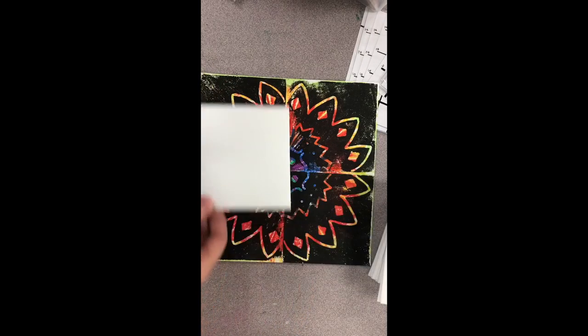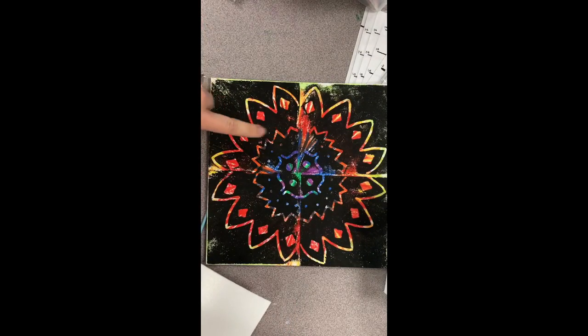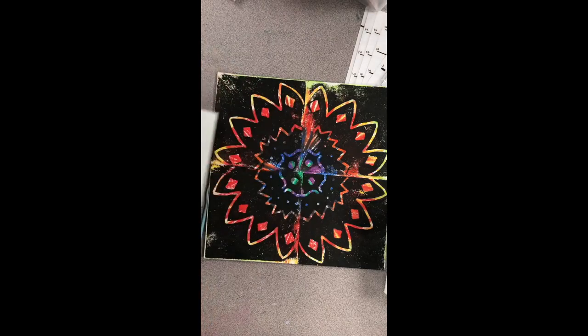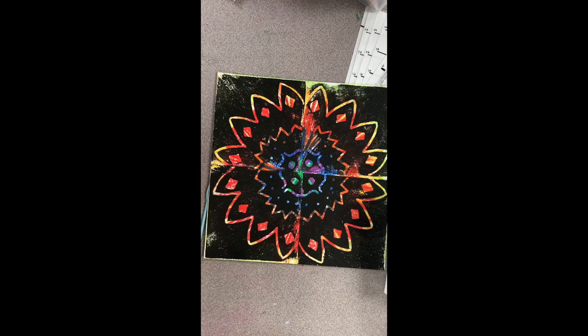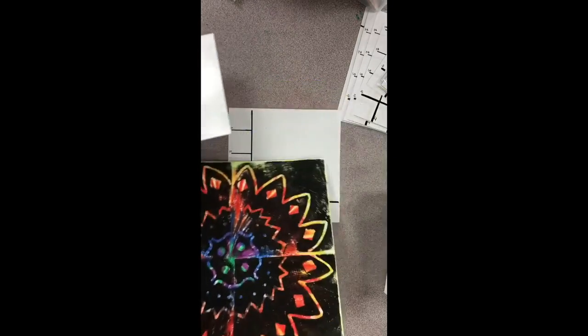You will notice that your block is not the same size as your paper because we're going to repeat it 4 times to create the overall thing. The goal of printmaking is to be able to repeat the process over and over and over again. So in order to get an image that's going to give us radial balance, that is balance that goes in a circular motion, we have some tools to help us.